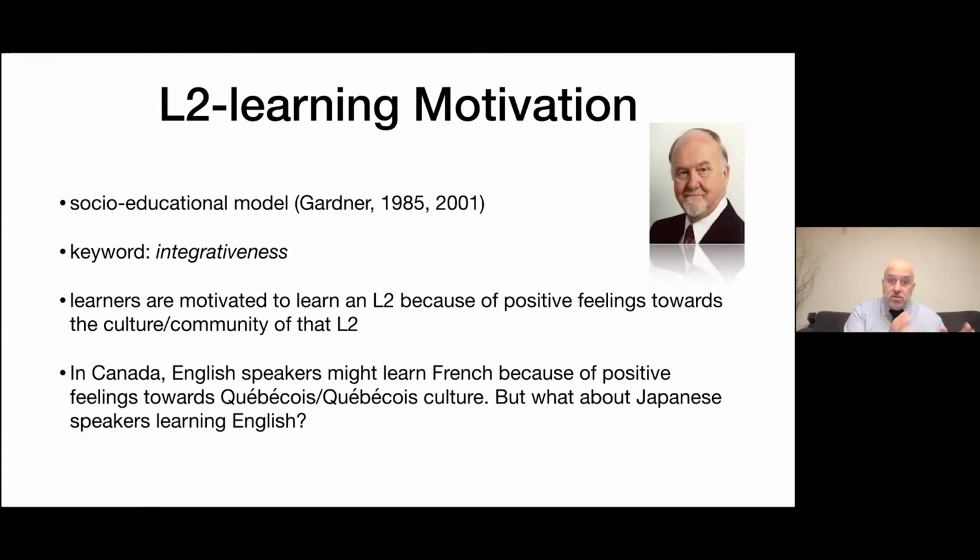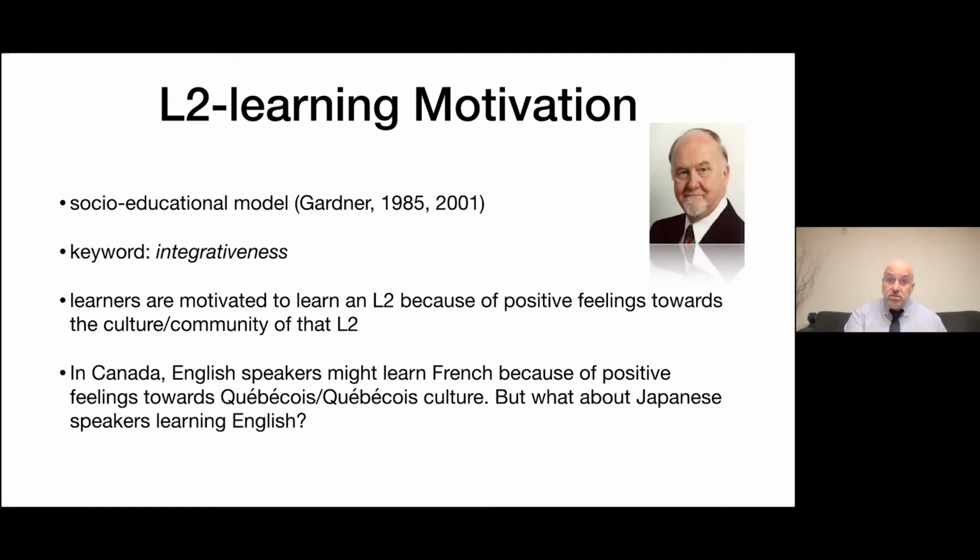In Gardner's model, there's also the idea of instrumental motivation, which is the awareness of benefits that accrue as a result of learning a second language, for example, job promotion. And for Gardner, these two ideas, integrativeness and instrumental orientations, can run in parallel. In the Canadian context, this model was quite successful, and it found frequently that integrative motivations were stronger and more powerful than instrumental motivations.